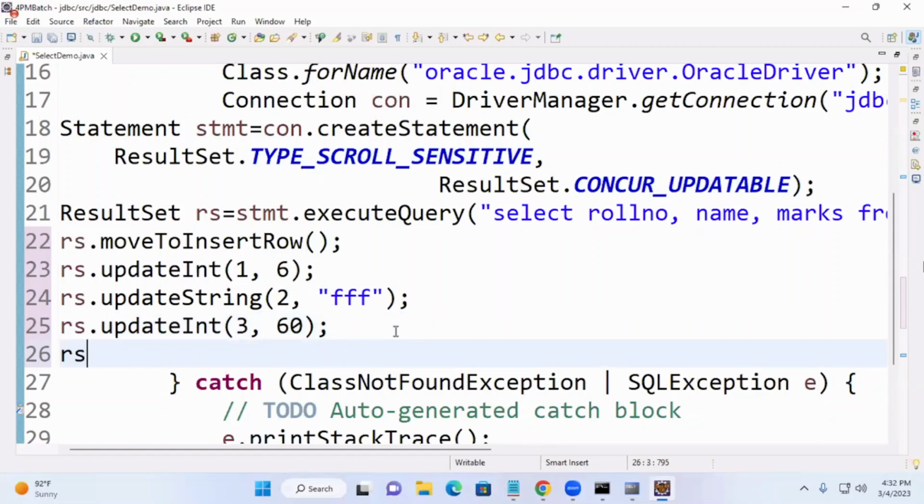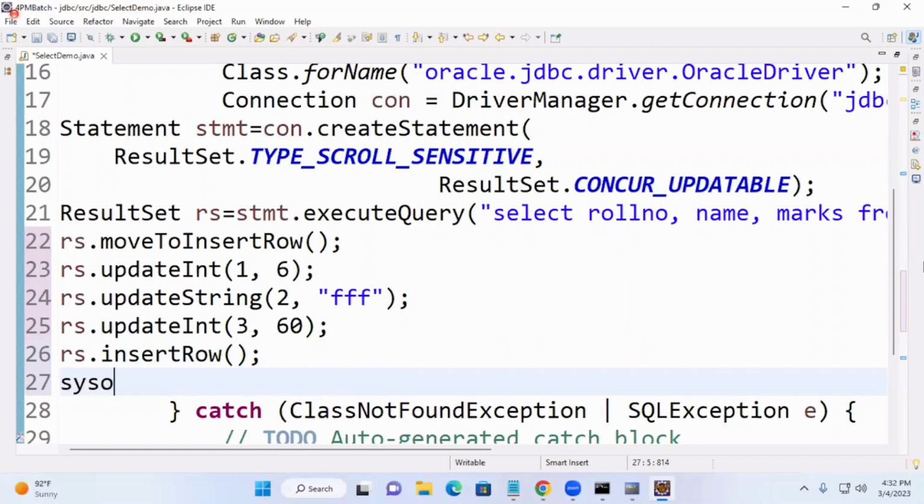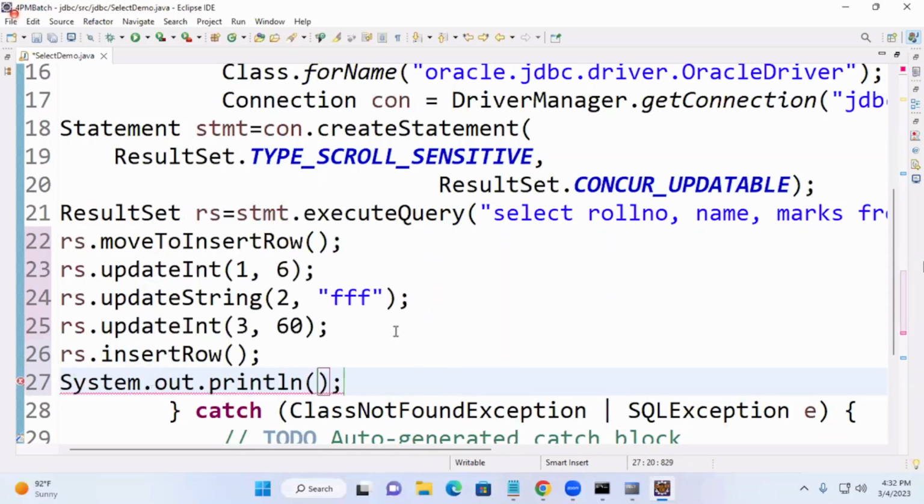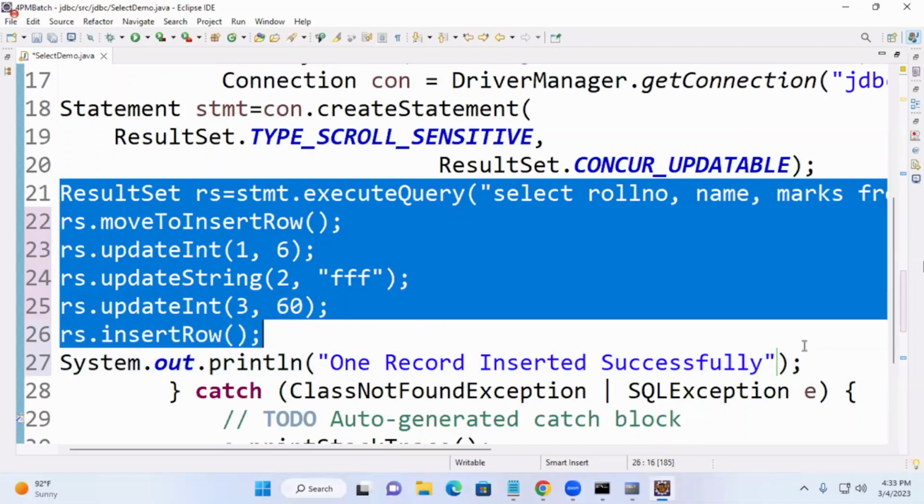Now rs dot insert row. Over. Now, one record is inserted successfully. That's it. If you write like this, one record is inserted.